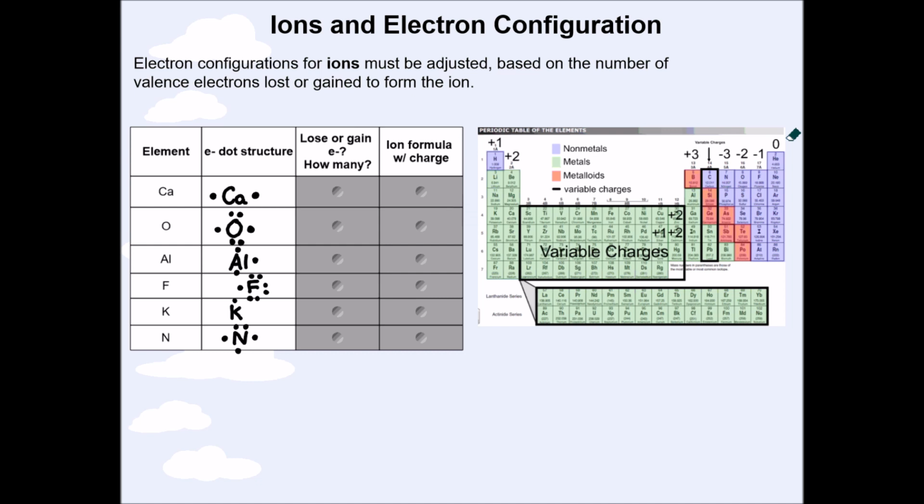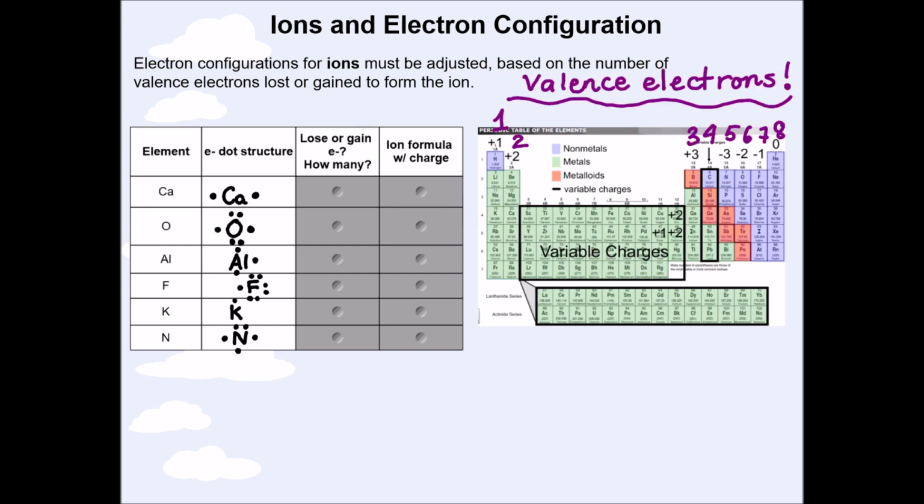So there is a reason why this pattern exists for these ion charges, and it is based on valence electrons. Now take a moment and pause the video if you have to. Check your periodic table that you have these valence electrons annotated for each group. Helium is in group 18, so column 18 on the periodic table, because it is a noble gas, but it only has a maximum of 2 electrons.